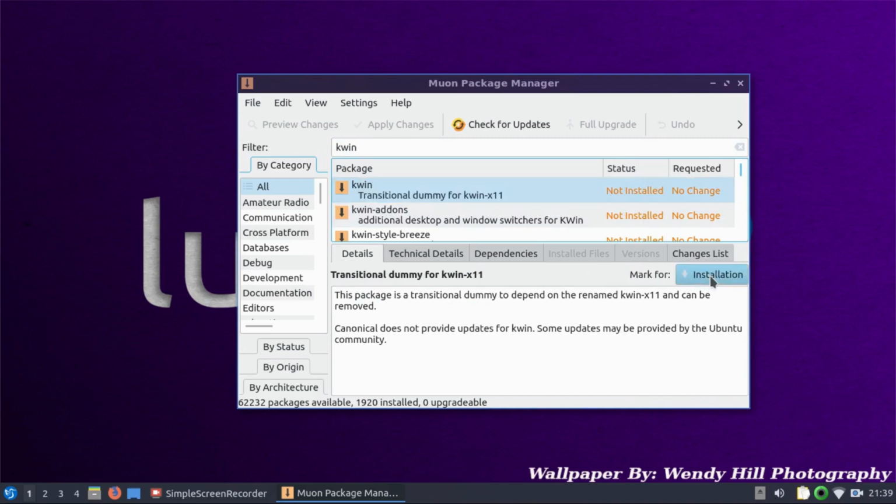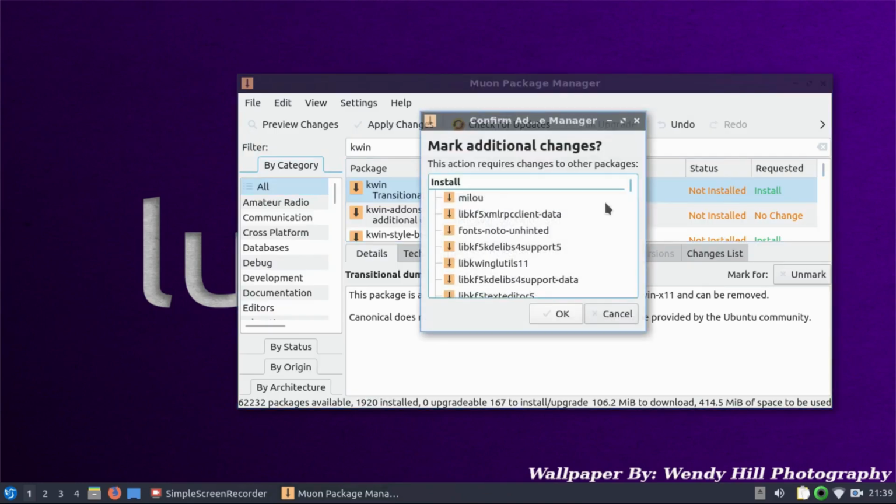So we can click on installation and it'll have all of these dependencies. So I don't know which one of those I installed that may have pulled anything that's in here may pull everything else down, I think.